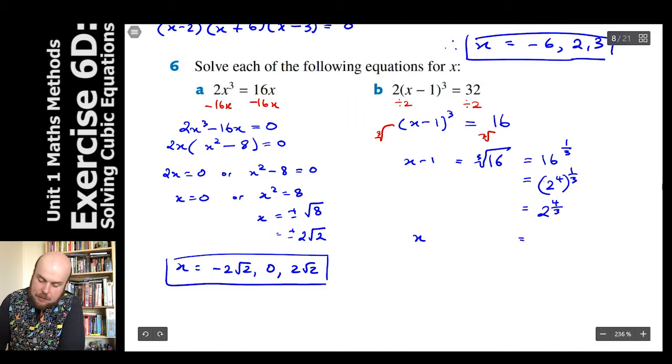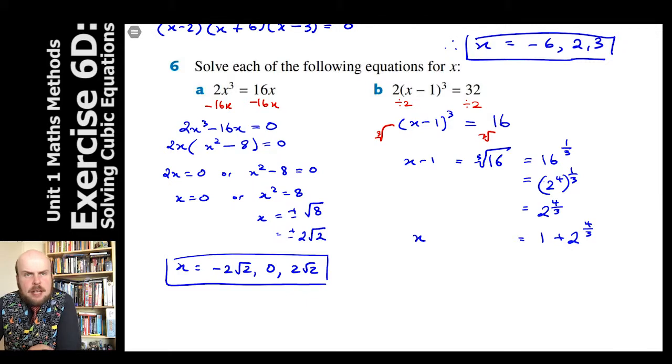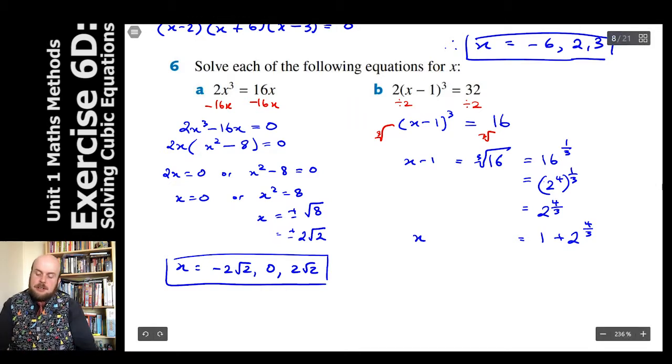And we can add 1 on both sides. So it becomes 1 plus 2 to the power of 4 over 3. I imagine some textbooks will probably have that as 4 to the power of 2/3. But that is just a lot nicer than having this horrible big cube root sticking in your answer somewhere. And it is nice and simple in that regard. In case you missed where I got this 1 from, I just added 1 on both sides from that minus 1 over there.